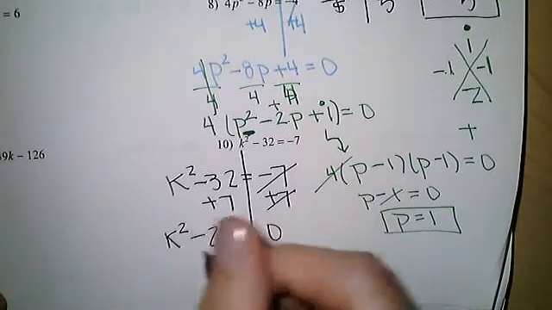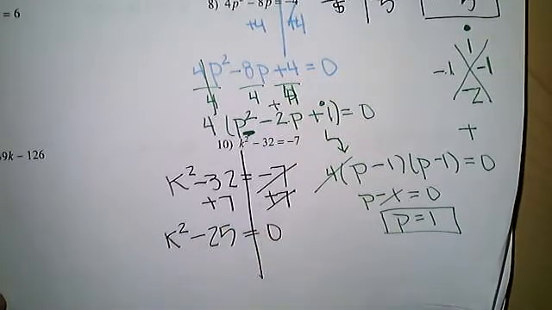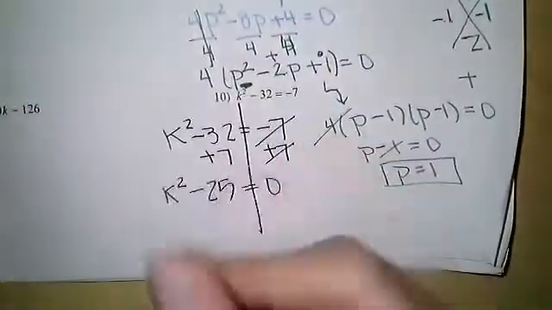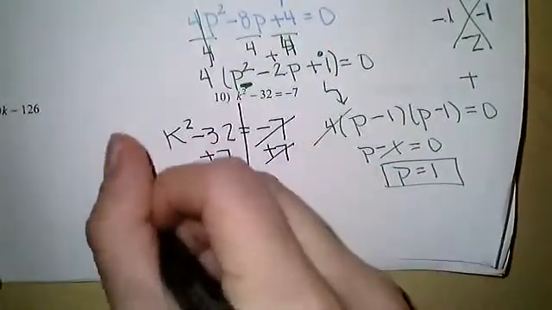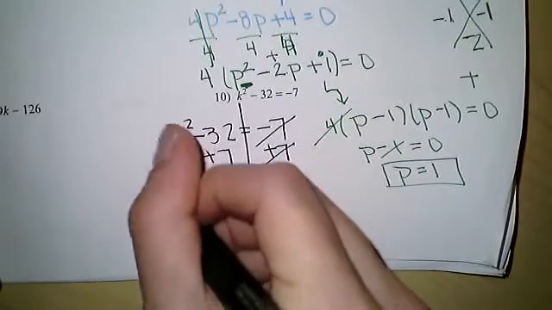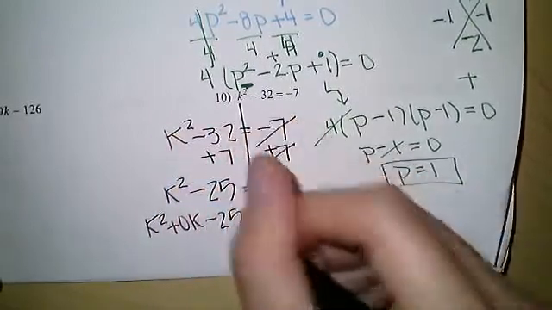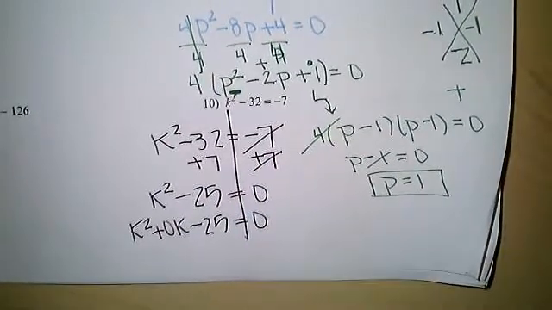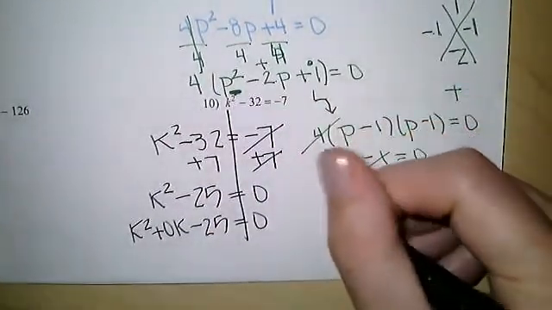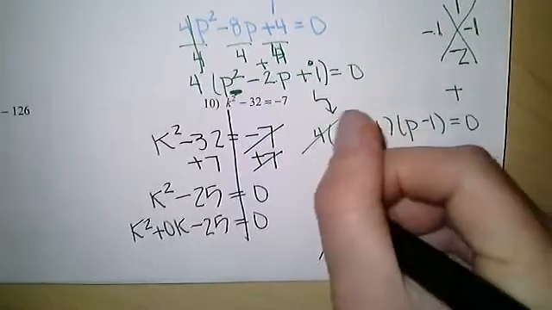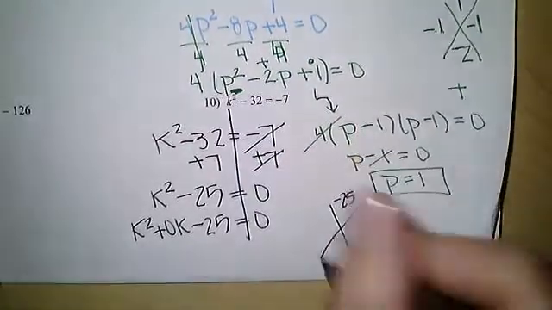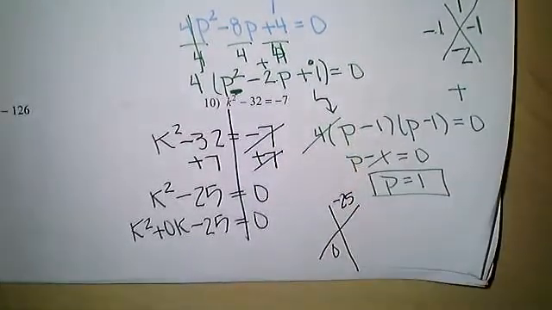You'll notice this problem doesn't have that middle term, that k. So what you can do is you can go ahead and rewrite this with a 0k in the middle. This is just how I do mine. It makes life a lot easier for me, but if you have a different way, please feel free. So I'm finding numbers that multiply to -25 and add or subtract to 0.